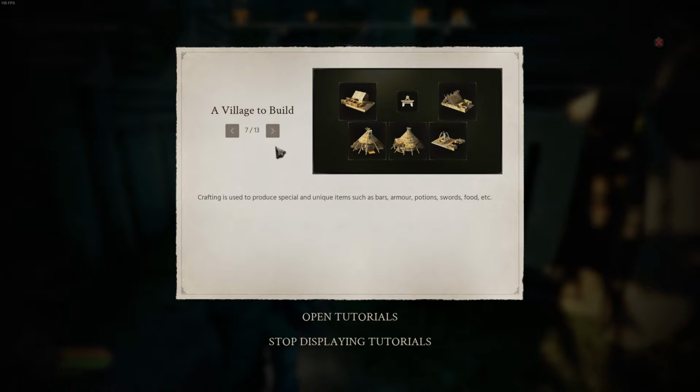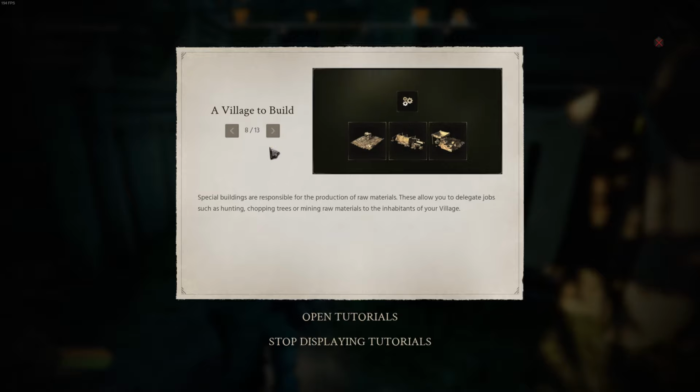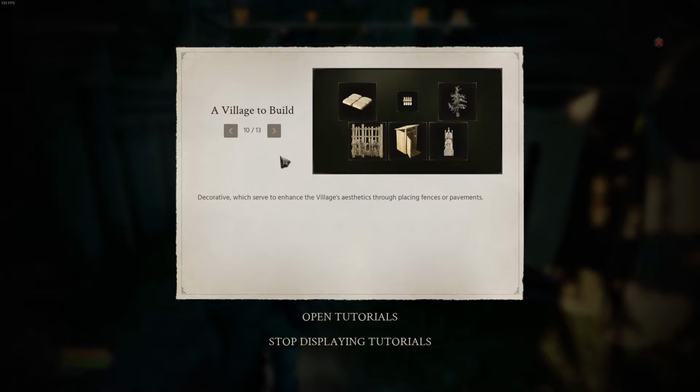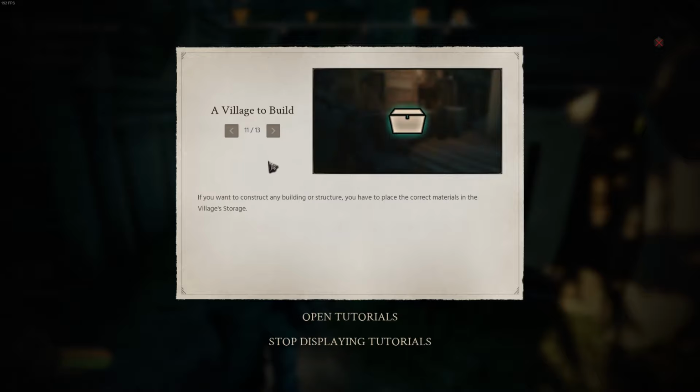Okay. Crafting is used to produce special and unique items such as bars, armor, potions, swords, food, etc. Special buildings are responsible for the production of raw materials. These allow you to delegate jobs such as hunting, chopping trees, or mining raw materials and the inhabitants of your village. I love this. Honing skills improves Robin's abilities in hunting, shooting a bow, melee combat. I need all of that. Decorative, which serves to enhance the village's aesthetics through placing fences or pavements.